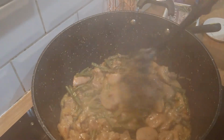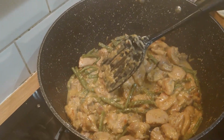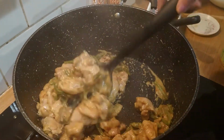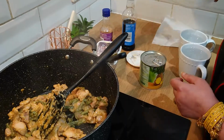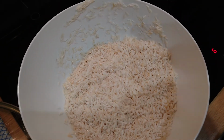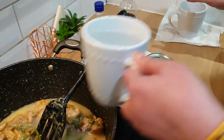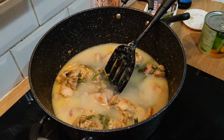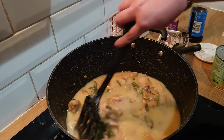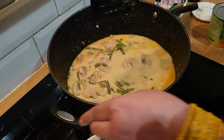It's time to add some water in it. This is 1 kg chicken and 2 cups of soaked rice. So I need 2 cups of water. This is 2 cups of soaked rice. So we need 2 cups of water. 1 and 2. And bring it to boil. Wait for 5 minutes, I would say, and bring it to boil.